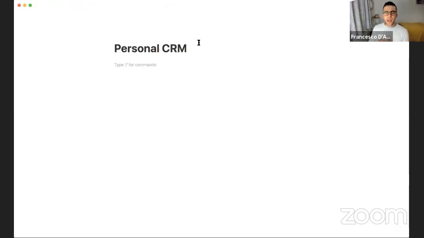So obviously, you want to start with a database because a CRM is a really useful tool to have. And it's going to be scalable. You want to be able to connect it up with other relational databases, especially when it comes to the work situation. Now, let's talk about a few of the benefits of having a personal CRM.